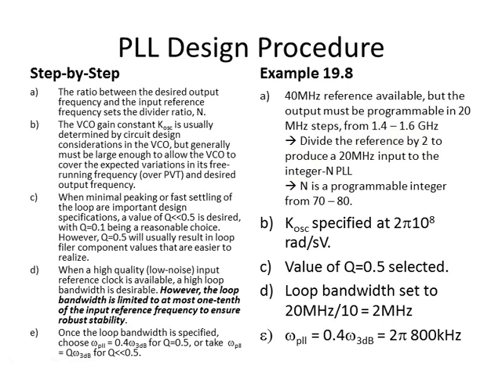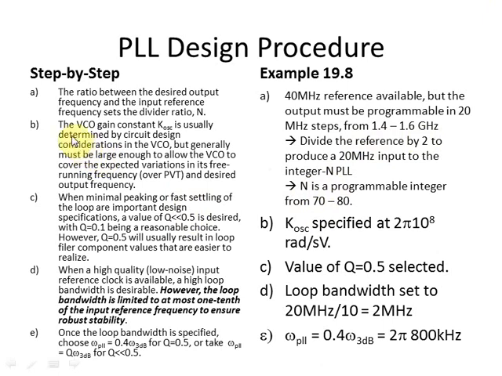Because there's only 20 megahertz step, the approach that's generally taken is to take the 40 megahertz reference and divide it by 2 down to a 20 megahertz reference and use that as the input to an integer N PLL, where N is now taken to be programmable over the range 70 to 80. So that means the PLL will then produce anywhere from 70 times 20 megahertz up to 80 times 20 megahertz. And if we make the division ratio N programmable, so that it can perform divide by 70, divide by 71, divide by 72, whatever we want up to divide by 80, now we've got our programmable frequency synthesizer that will give us any frequency we want in this range, 1.4 to 1.6 gig. So that's the approach there.